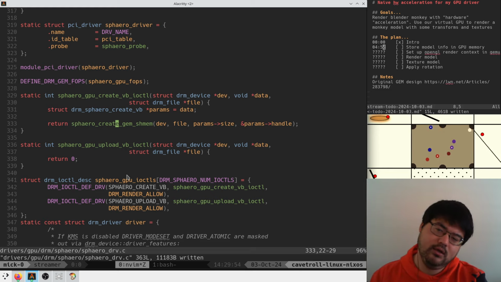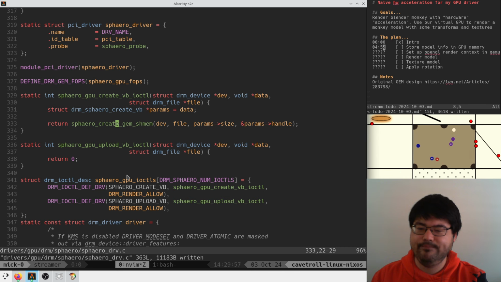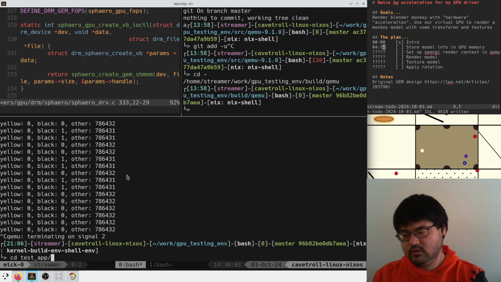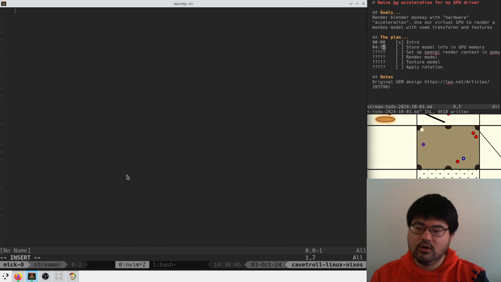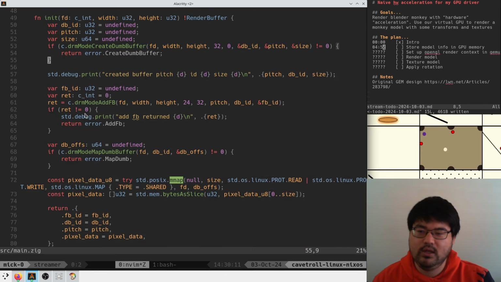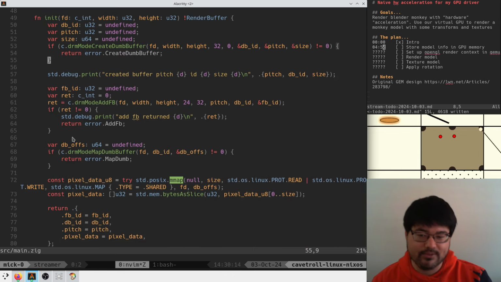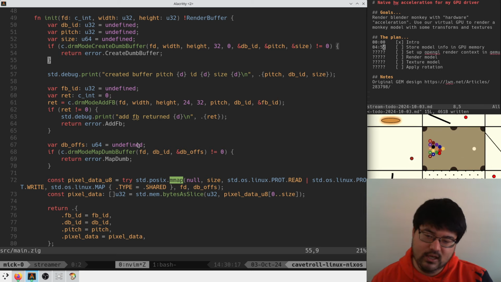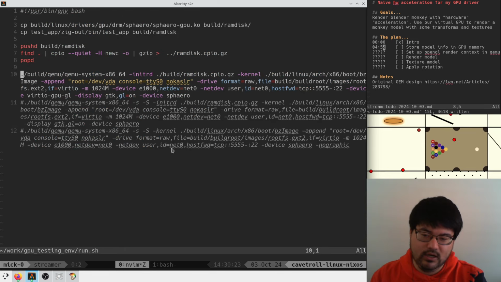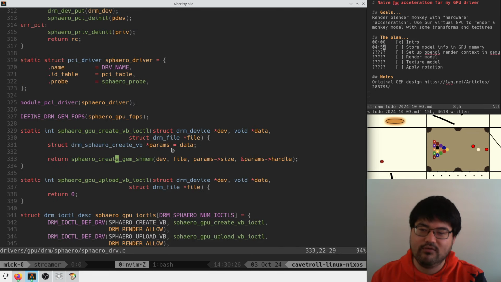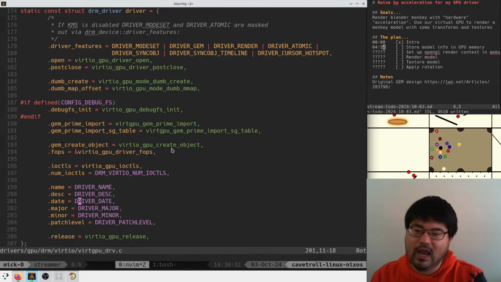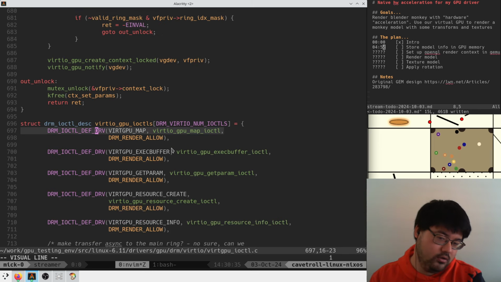How do we do this for our existing application? We do in fact mmap a thing in here. So we create a dump buffer and then we map dump buffer. There's a specific call to map the dump buffer and give it a location in the file descriptor for a GPU that we can call mmap on. So surely we must do the same thing here. And I bet that if we look at the driver implementation for virtio-gpu, we will see them have some sort of mapping ioctl, right?